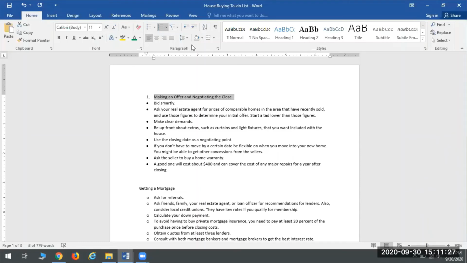So what I need to do is go to this paragraph group right here, and we have these arrows pointing left and right. The first one is to decrease the indent, and the next one to the right is to increase the indent. And just the visual cue is whichever way the arrow is pointing is the way that your bullet or number is going to go. So I'm going to choose decrease, and you can see, there we go, it moved it over to the side. So now 1 is more prominent, and then the bullets are underneath that as like a sub level.